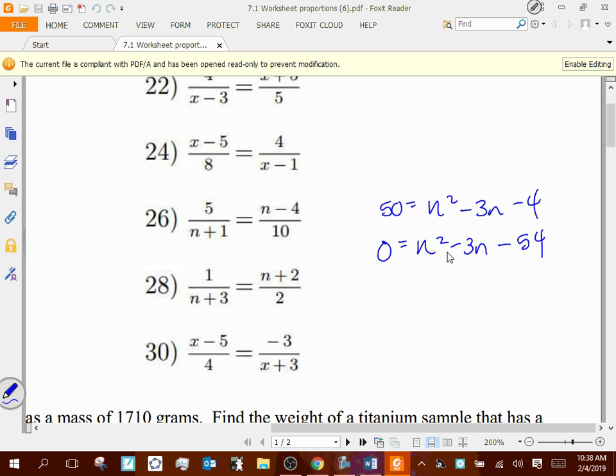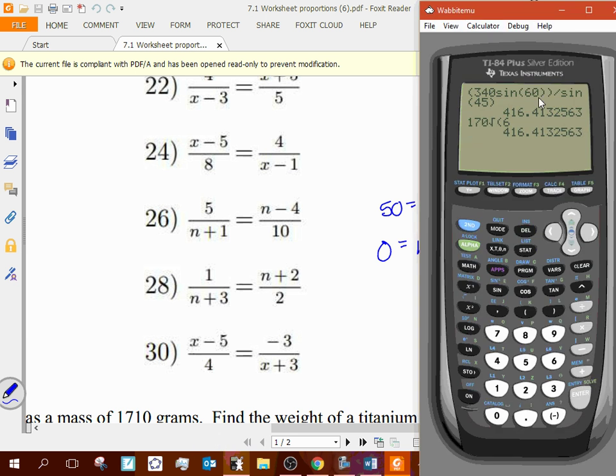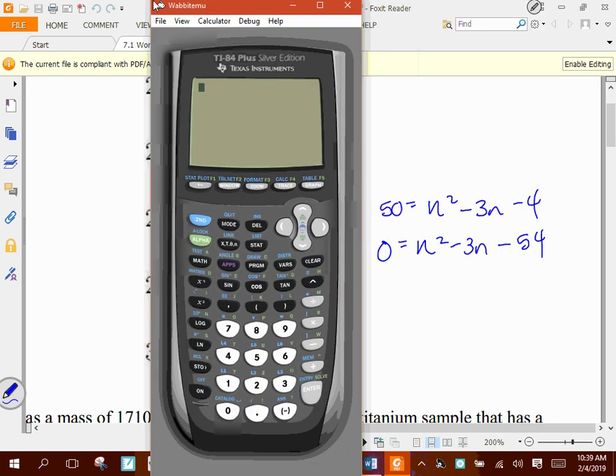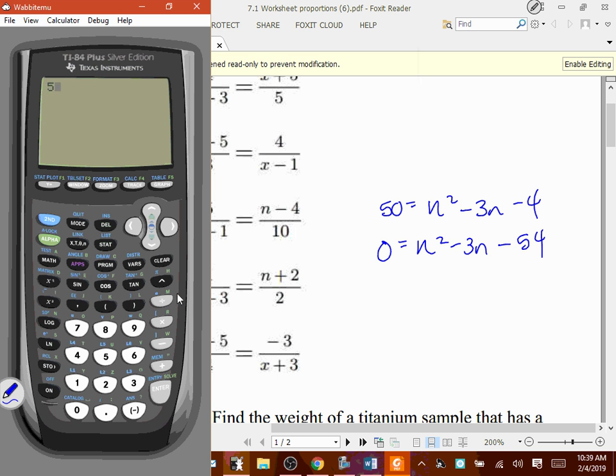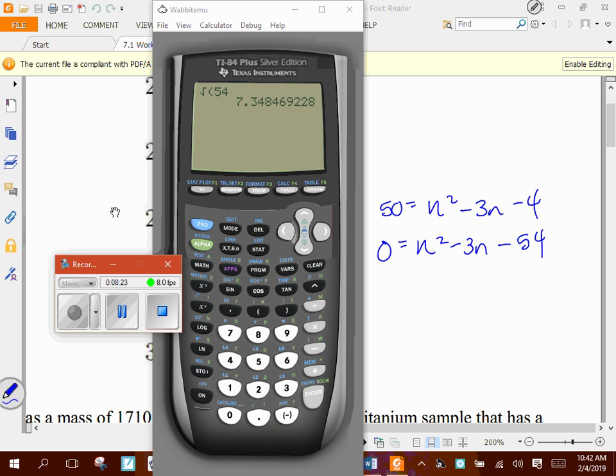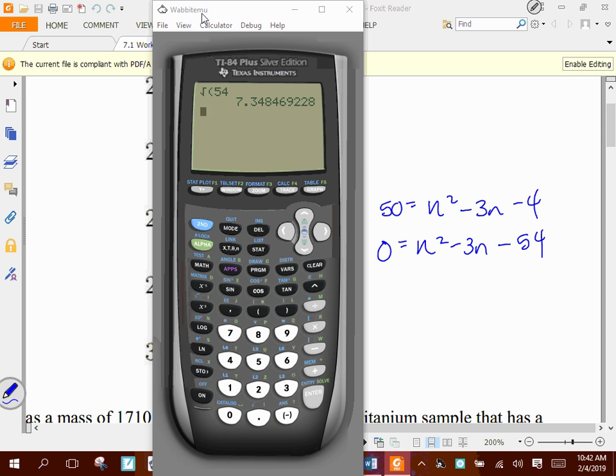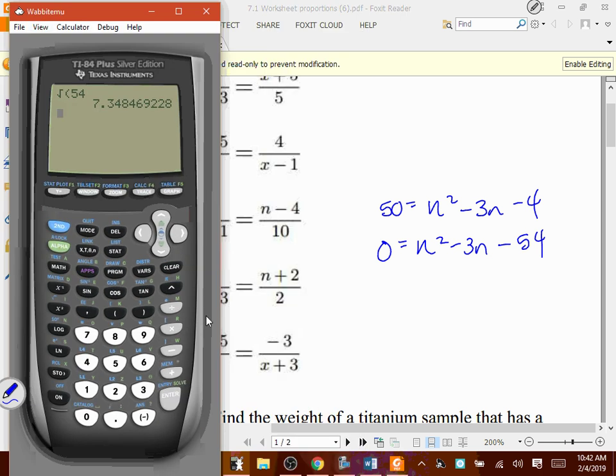Just a quick thing, some of you might be struggling with figuring out these factors. If that number is pretty small, what I like to do to find out what these numbers are is I will take my calculator, and I take 54, and I'll take the square root of it. Square root of 54 gives me that number there. Now I'm going to take that number, and I'm just going to round it up or down, doesn't matter.